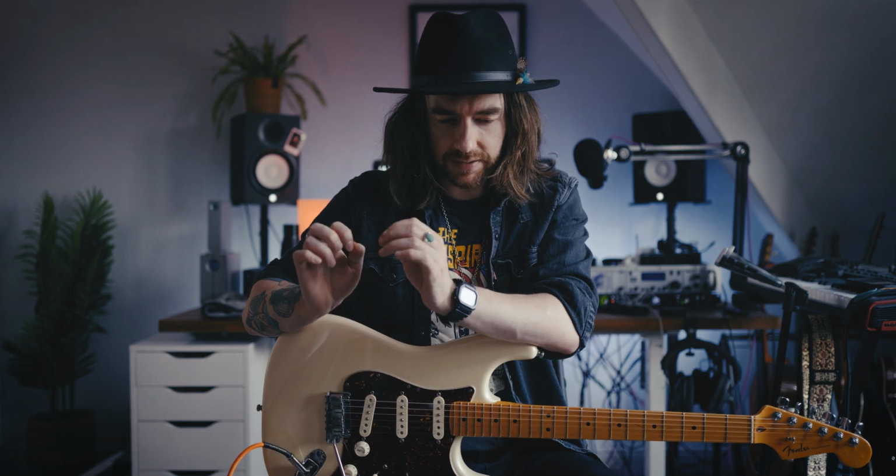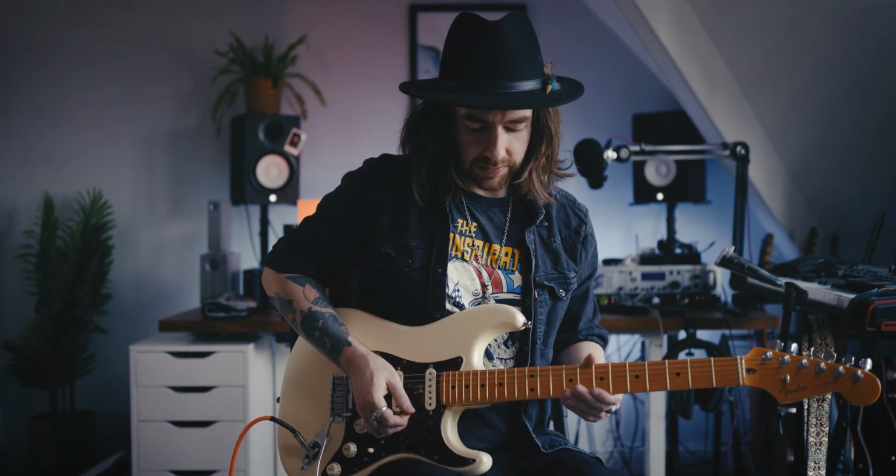Now the next part is absolutely boss. It's probably one of my favorite sounding things on guitar of all time, but it's challenging and it's up for debate. So I'm going to show you a couple of ways you can play it. The first one is the way I did it in my example, and that goes like this.